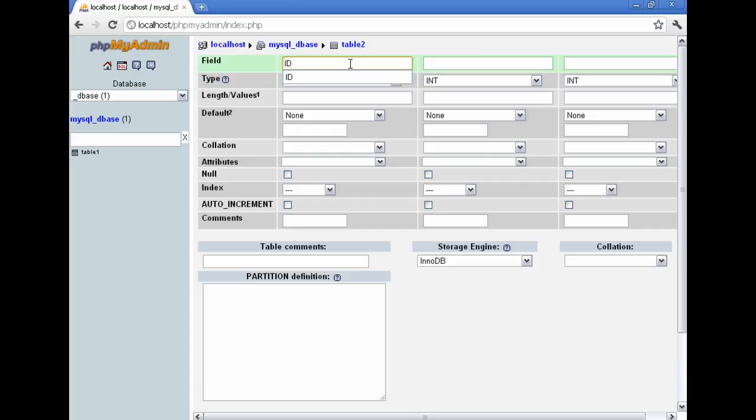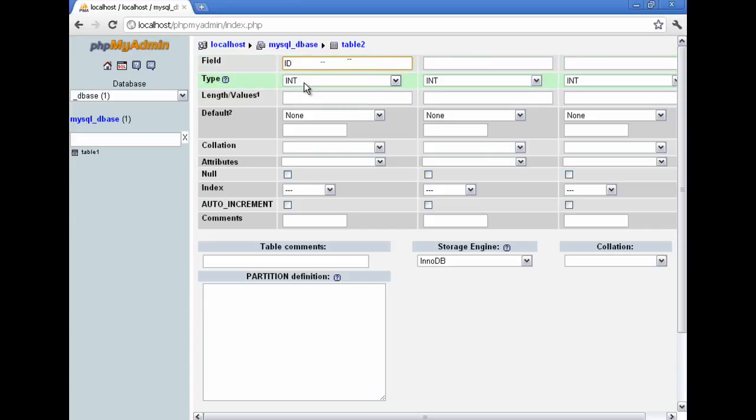When I'm creating a database, I'll make sure that the record has an ID or anything that must be unique and different from other records.